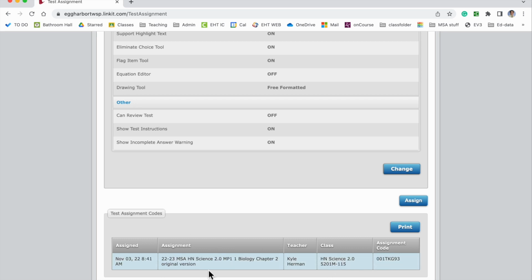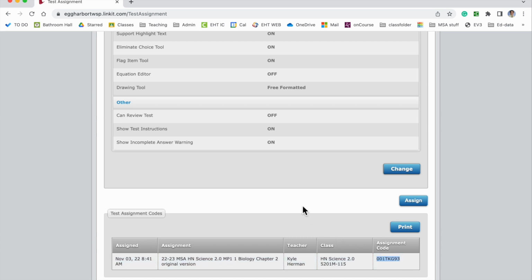Okay, so this tells you in here your class and your section, and then this is their specific test code. So this you kind of want to hide until you're about to give the test, because if they know this ahead of time and you don't have the test kind of locked, they could go in there and take the test early at home or whatever. So again, don't show this to them until in class when you're doing the test right there.